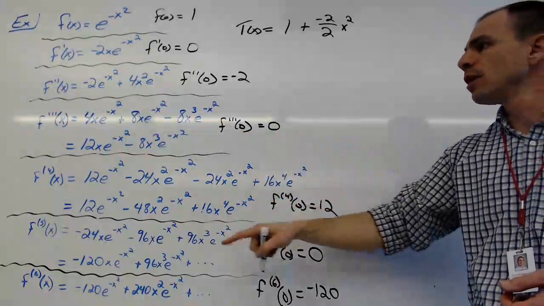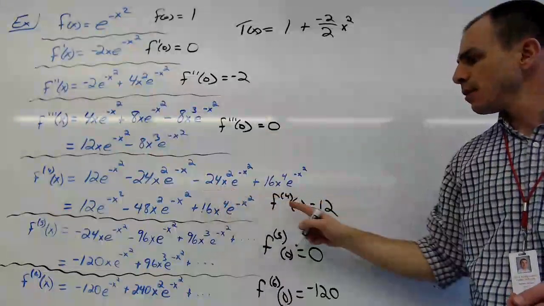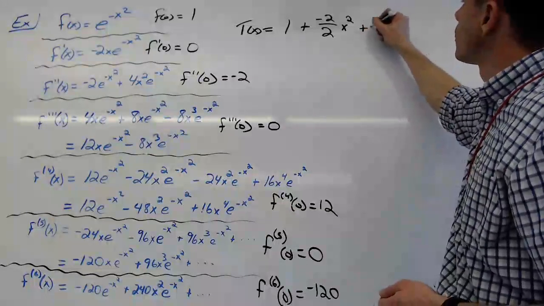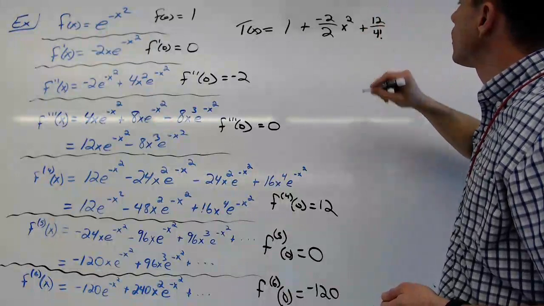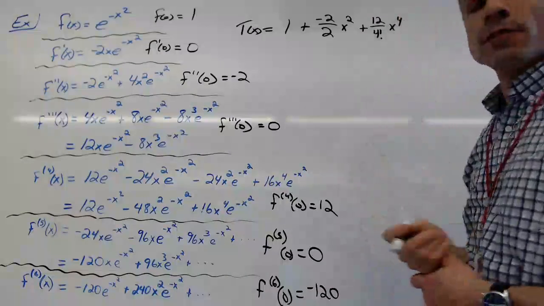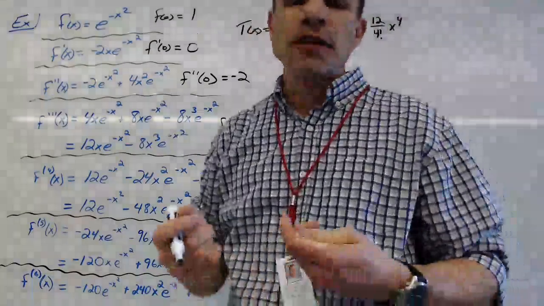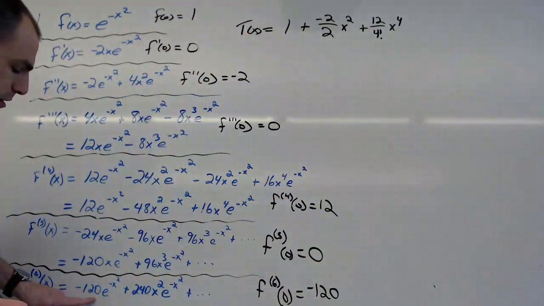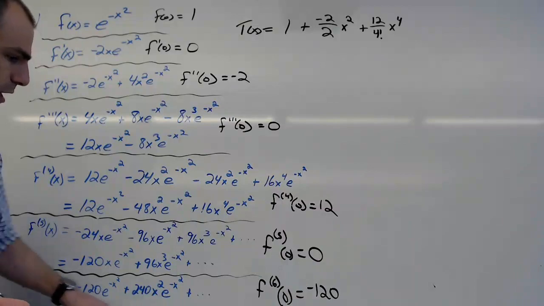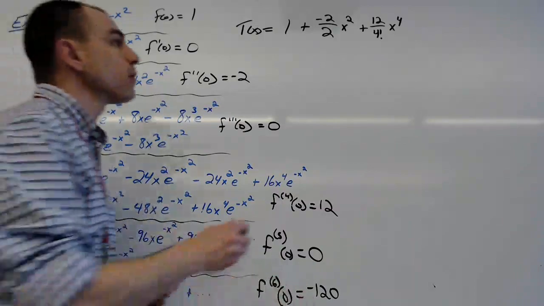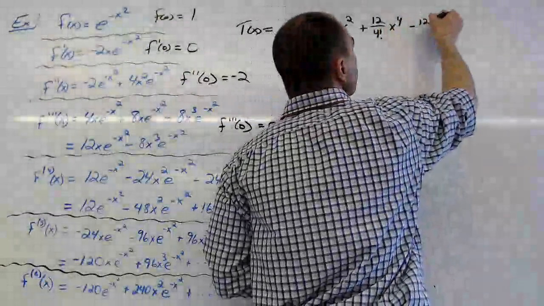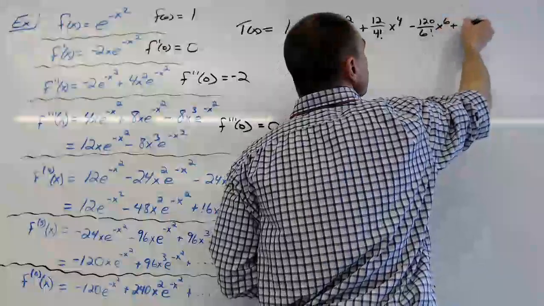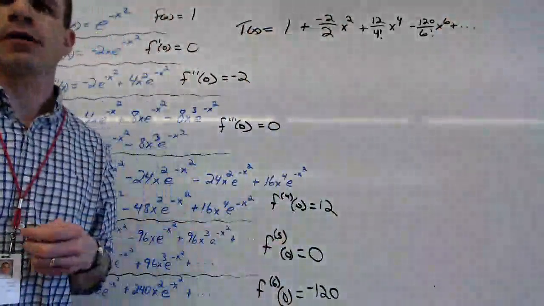Now we go to the cubic term, but that will have a coefficient of 0, so there is no cubic term. Now we go to the fourth derivative, and when we do so, we see 12. So we will have 12 in the numerator, and 4 factorial in the denominator, because this is x to the 4th power. That's 3 terms, but we're asked to find the first 4 terms. So we can see right here that our fourth term will have a coefficient of negative 120. So minus 120 over 6 factorial times x to the 6th. And we're going to add on from there.